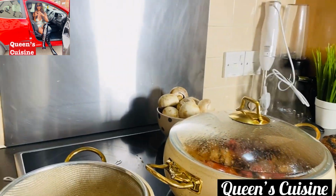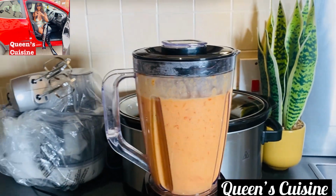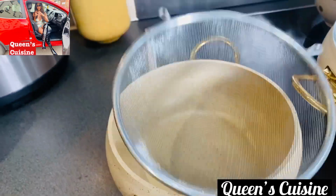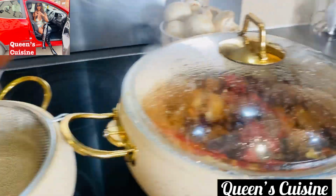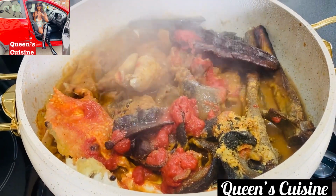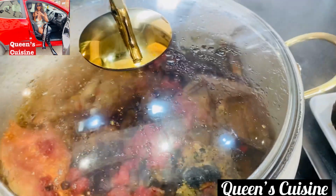Yes, oh, can somebody smell the aroma? So I'm blending my tomato, onion, bell pepper, what have you. But you need your strainer also. And with the dry fish, I made it myself. You can Google how to smoke your own dry fish at home. It's on Queen's Cuisine, so go learn how to smoke your own fish.